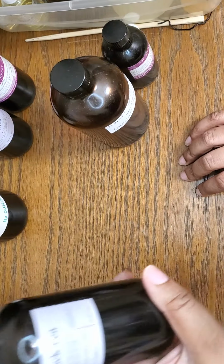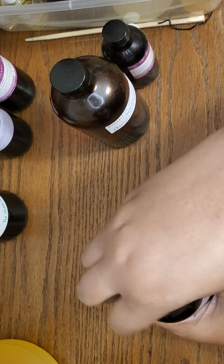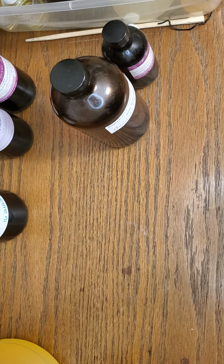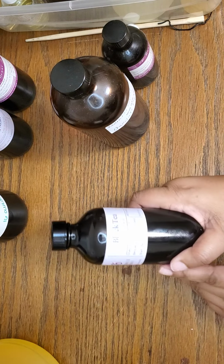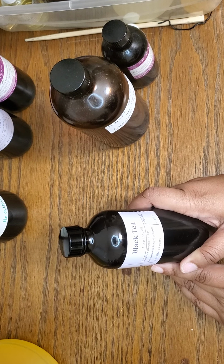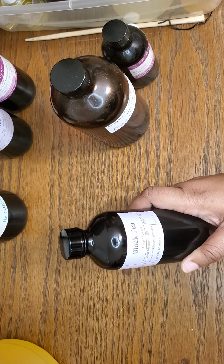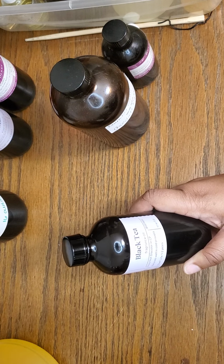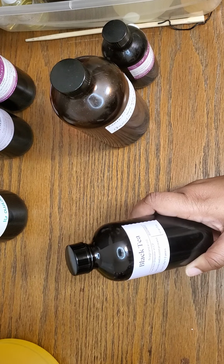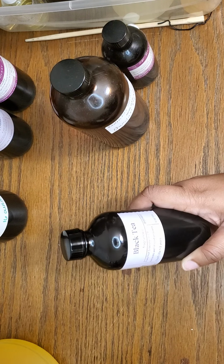Now, black tea is another one that I get from there. And I only have 2 blends that I actually use this with. The best way I can describe it is it has a hollow tannins, black pepper, cologne note to it. And what I mean by hollow is it's not cooling, it's not faint. It's there, but when I inhale it, it's hollow, but not in a bad way.